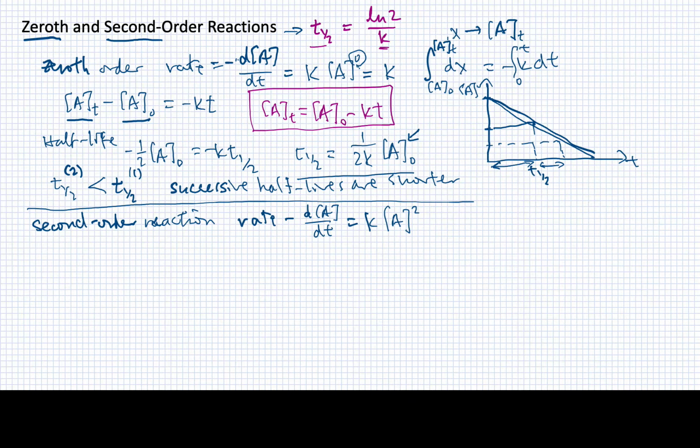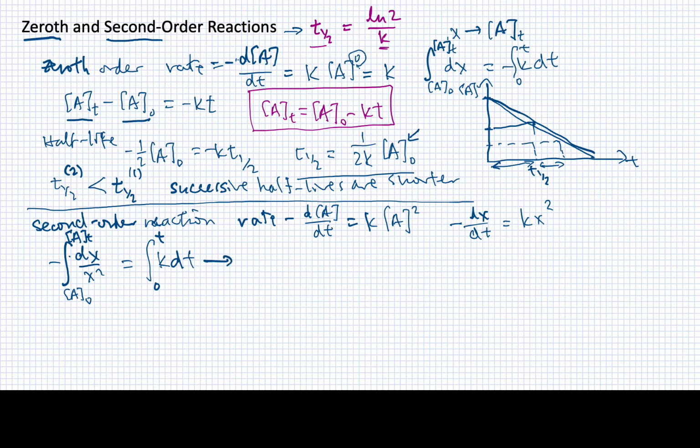So it's the power of 2 that makes this a second order reaction. Again, if we're going to use x as our stand-in for A, what we'll have is minus dx/dt is equal to kx squared. Now rearranging this, I'll have minus dx over x squared is going to be equal to k times dt. Now if I want to integrate this to get the integrated rate law, I'm going to go from my initial value of the concentration to my value at time t. So I'm going to be integrating time from 0 to t.